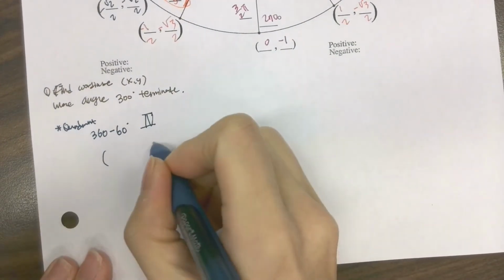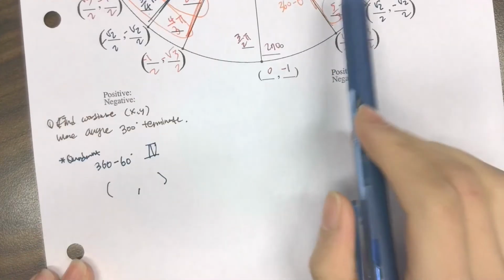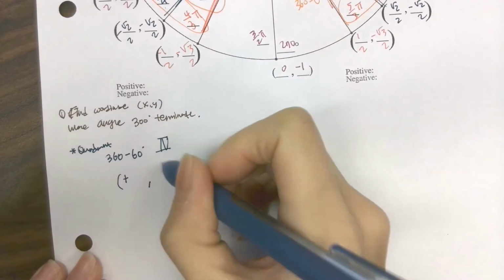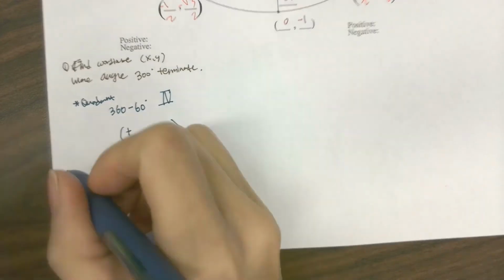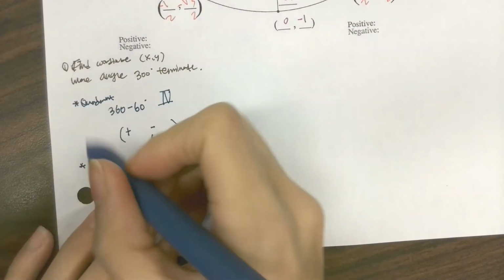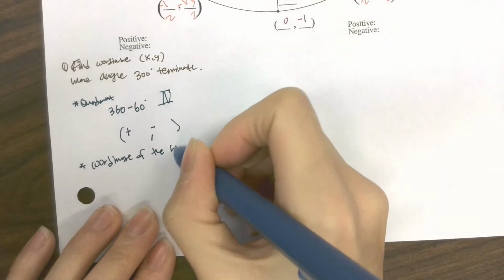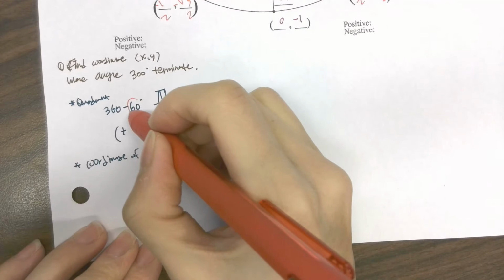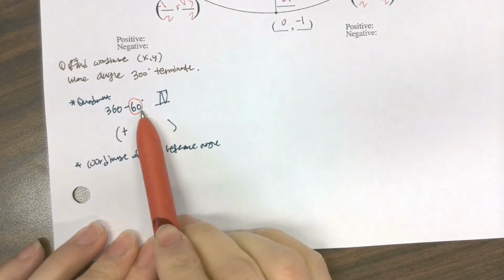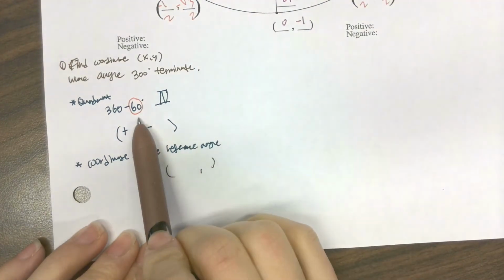What are the signs of your coordinates in the fourth quadrant? The fourth quadrant is right here. That's going to have a positive x and a negative y. That's back from Algebra 1. Next question you should ask is, what is the coordinate of the reference angle? I said that the reference angle is 60 degrees. So you should be thinking, what is the coordinate, x comma y, that goes with 60 degrees?